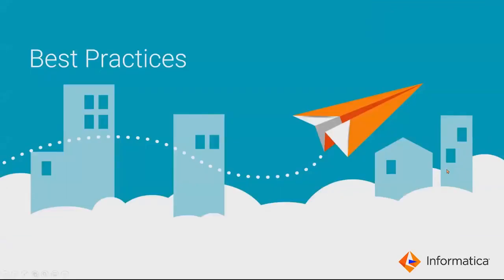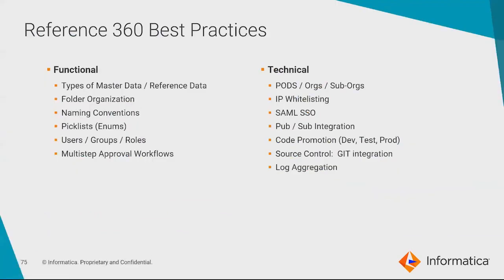Let's talk a little bit about best practices. As you know, we've talked about best practices throughout this presentation, really, but I just wanted to give a quick summary of what this looks like. So our best practices around reference data are mostly generic, not considering any particular type of system, but we are, of course, using our Reference 360 system as an example of how it can be implemented.